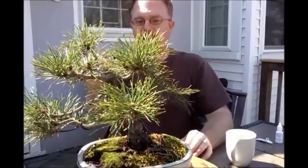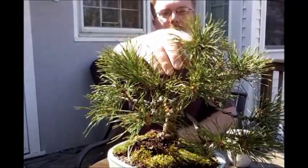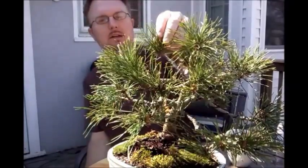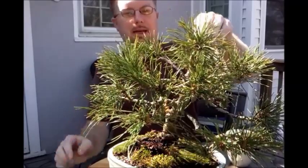I found that this one's very easy to care for, and when you do prune it, you always want to prune off the older needles, last year's or the year before, like maybe two or three year old needles in the back, and let the new shoots come out. They will candle, which are these things here. This is a candle. This is the new bud coming out.